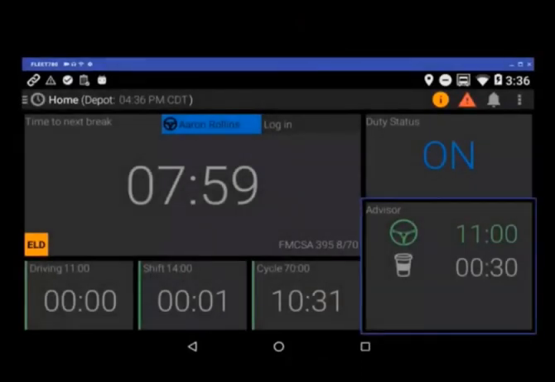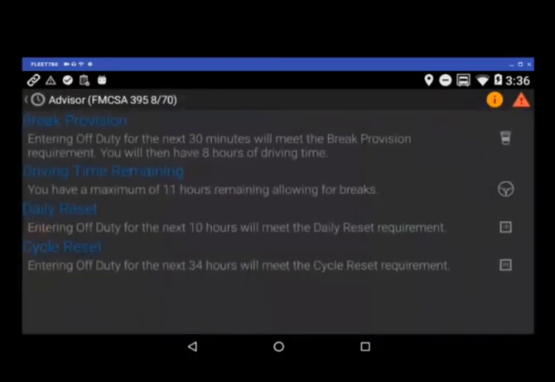The advisor tile on the home screen gives live advice on how to best optimize your available hours. It calculates the maximum driving time and indicates how long your break needs to be to satisfy hours of service. If you're currently on a break, it counts down all relevant break time counters, letting you know when you've met your break requirement. When you tap on Advisor, it will show you the details screen that shows you the information about breaks, remaining drive time, daily and cycle resets, sleeper berth, and pickup hours. Refer to the advisor often for up-to-date information on how to stay compliant with hours of service. As a note, if the vehicle's moving, the advisor details screen is not accessible.